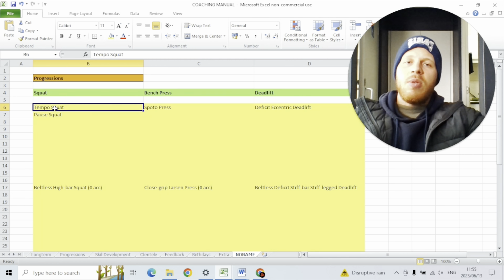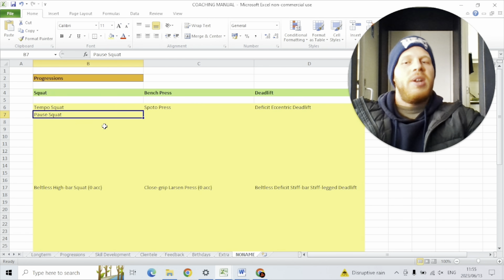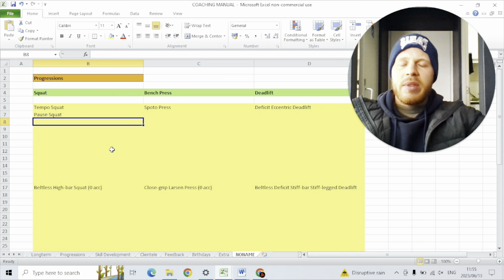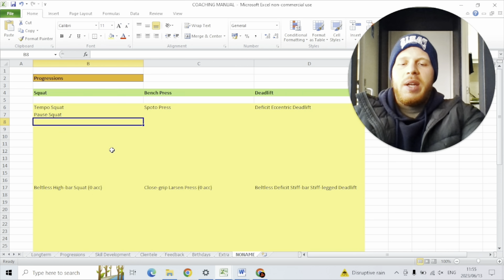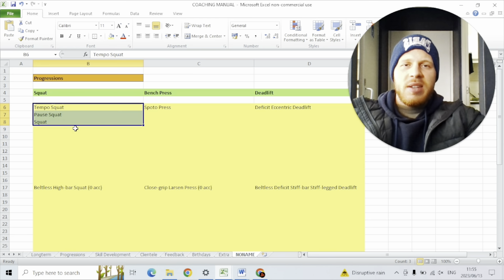Okay, so we're starting off with the tempo squat for an entire block. We move on to the pause squat for another entire block. Again, singles, doubles, triples. We don't want anything too light because we want the high demand on our technique and positioning. Okay, and now quite simply, the next one is the competition squat. Okay, so that's a very easy, very simple, short progression. That's 3 blocks, very easy.